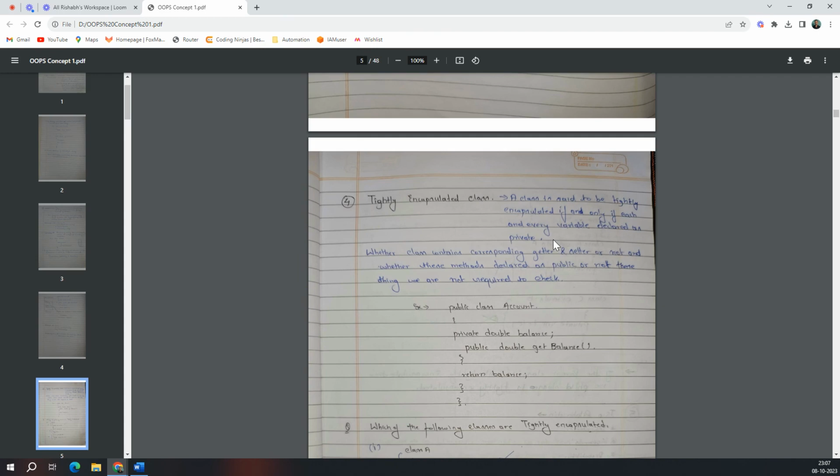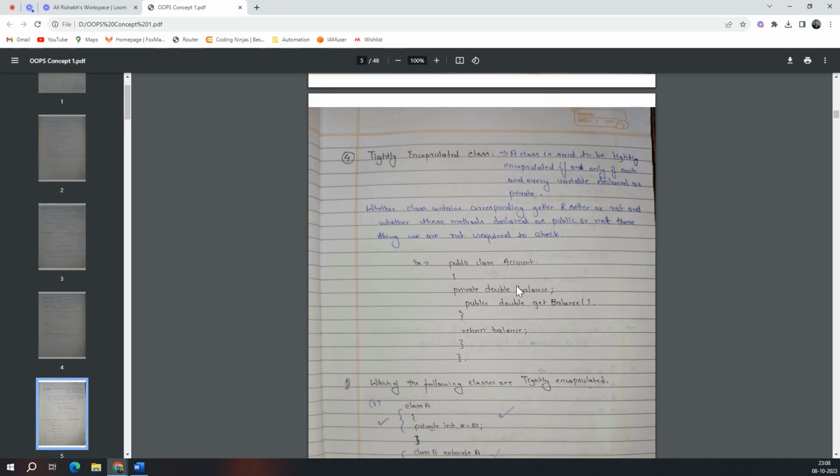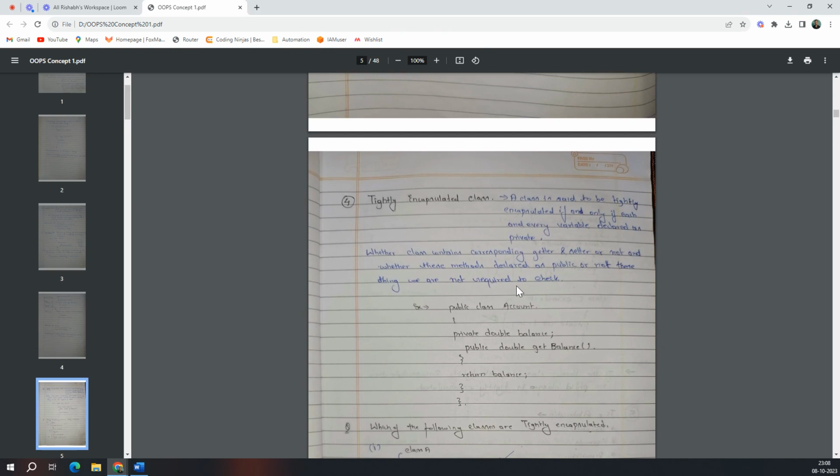Whether a class contains corresponding getters or setters or not, and whether these methods are declared as public or not, these things need not be checked. It means that a class is said to be tightly encapsulated when each and every variable inside the class is declared as private. So that is what a tightly encapsulated class is.